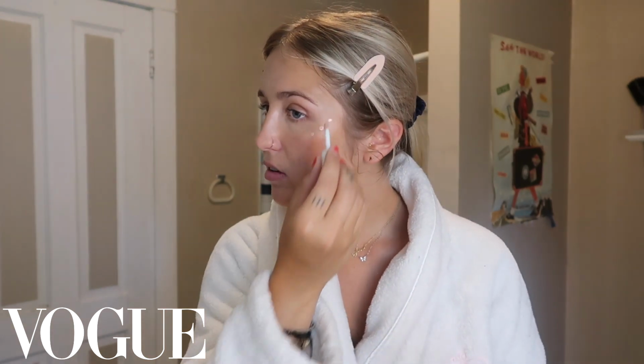And then I use the Glossier Play Niteshine, in the shade Platinum Rose. I've had this forever as well. I really need to update some of my makeup, but I haven't yet. So I also might still be doing makeup that was trendy in 2018. Like highlight, is that even a thing anymore? I feel like a lot of people don't use highlighter anymore. Maybe I only heard that, maybe that was a dream.